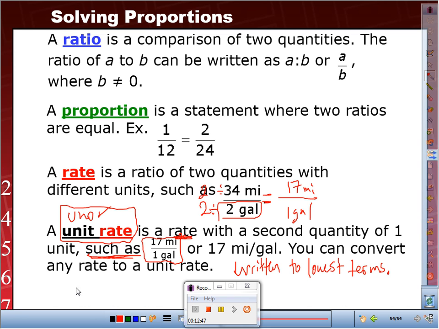Everybody with me? And this is what they use very often when they sell cars. Whenever you get to buy your own car, when you get to college or so, you're going to be like, well, how many miles per gallon am I going to get? Because you want to try and save as much money as you can. They're going to say, well, the Toyota Corolla gets 32 miles per 1 gallon. But what if they said, well, the Toyota Corolla gets 64 miles per 2 gallons. So in your brain, you're going to do what? Divide by 2, so therefore 32 miles per 1 gallon.